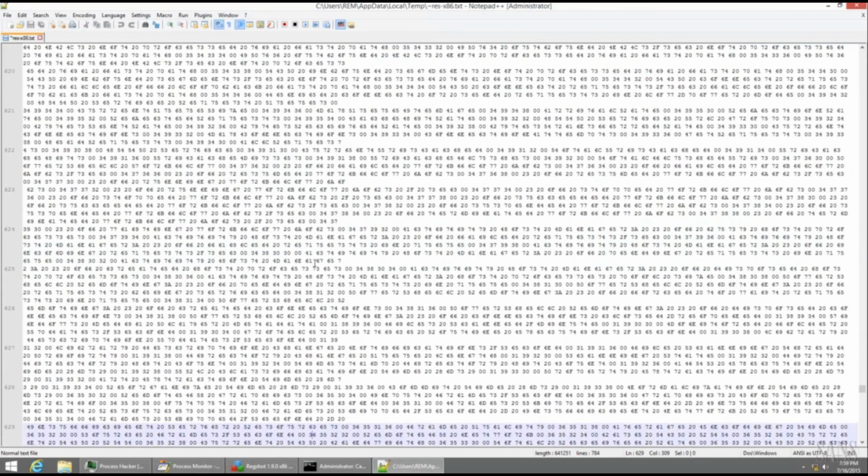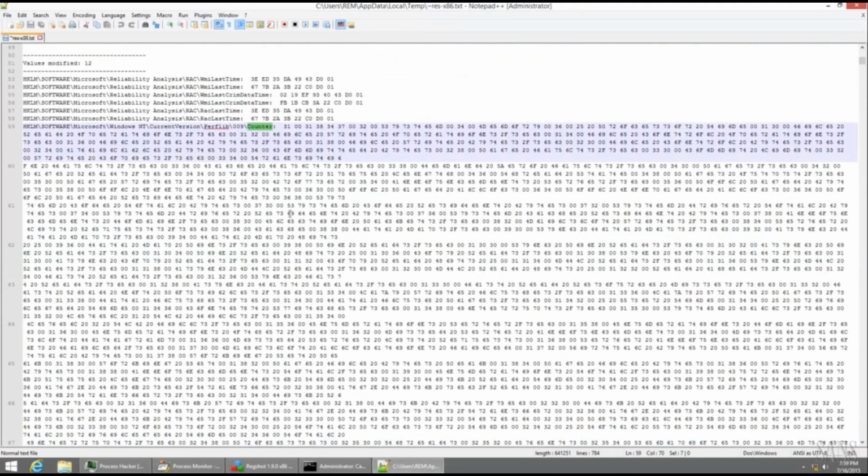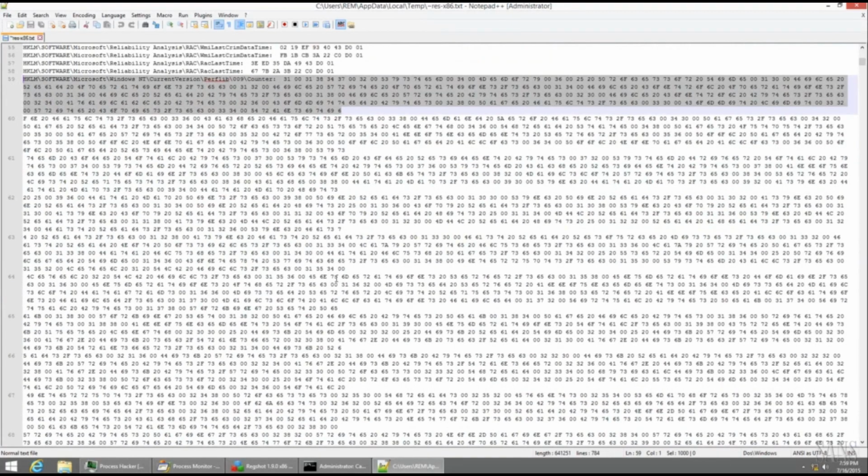I'm getting a question here: can you explain those big blocks? And the reality is that a lot of this is normal Windows functionality. So there's, for example, this counter here, right? Even if you launch a known good Windows executable, the counter will often change. Sometimes these counters are associated with crypto. In fact, let me see if any of these are. I don't think, in this particular case, any of these are associated with crypto. But the reality is that Windows touches a lot of things as you execute code.